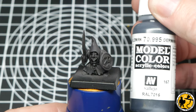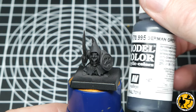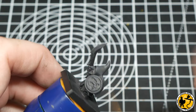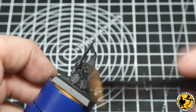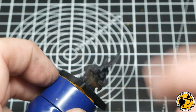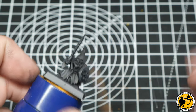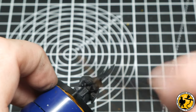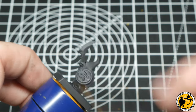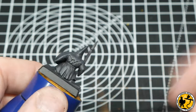Next I'm using Vallejo Model Colour German Grey, and this is another dry brush stage. This picks out the edges of the black fabric of his cloak and hood, but I'm covering the whole miniature because I'm going to be using a bit of a grayscale approach for some contrast paints later. Picking out all the edges really aids with that, as you'll see in the next stage.